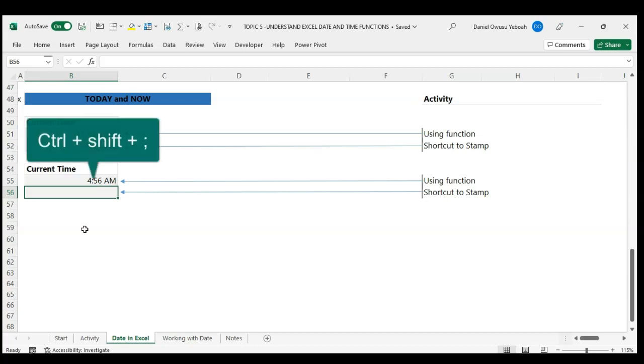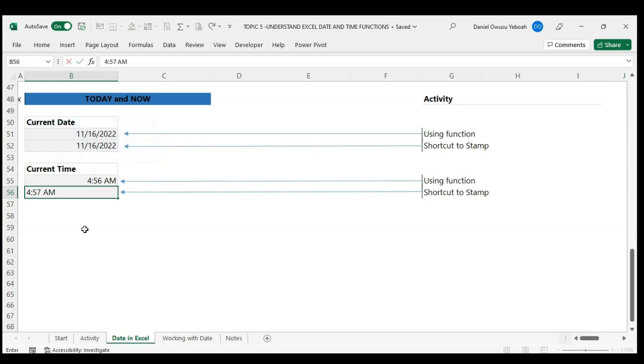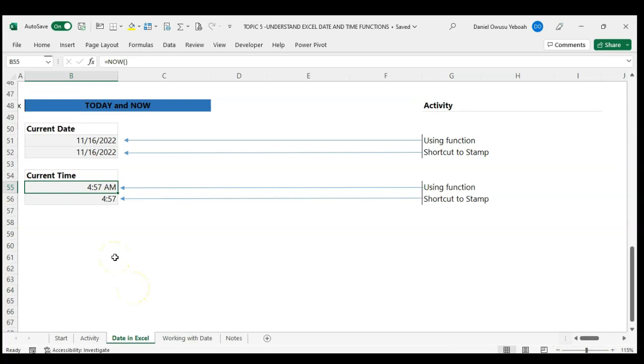You use the shortcut Control Shift semicolon, and this provides the time. Now you realize that the time has changed as I made an entry. This is because, like I said, this is a function and it's going to keep changing as and when the time on your computer changes. So with this understanding, we know how Excel interprets data, and we can use this in our analysis and calculations.